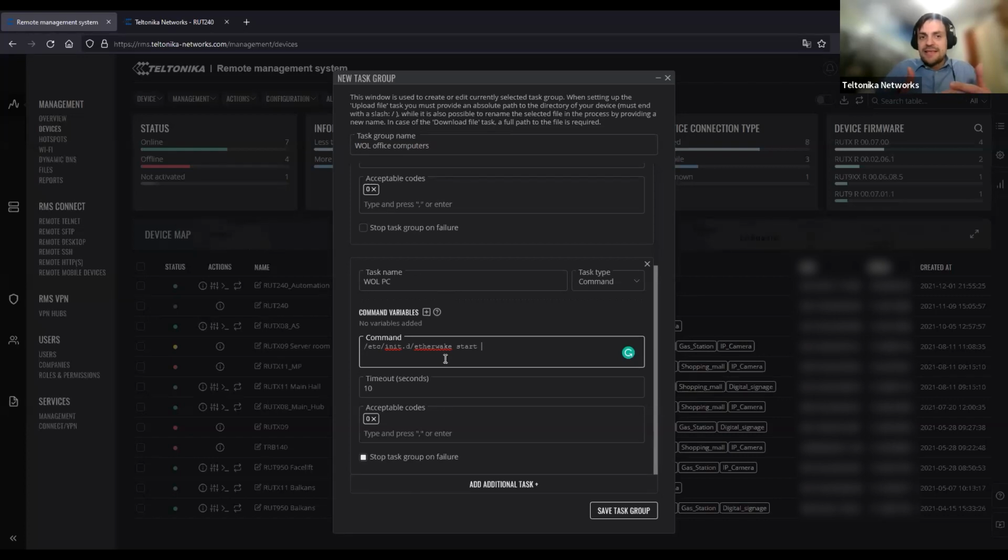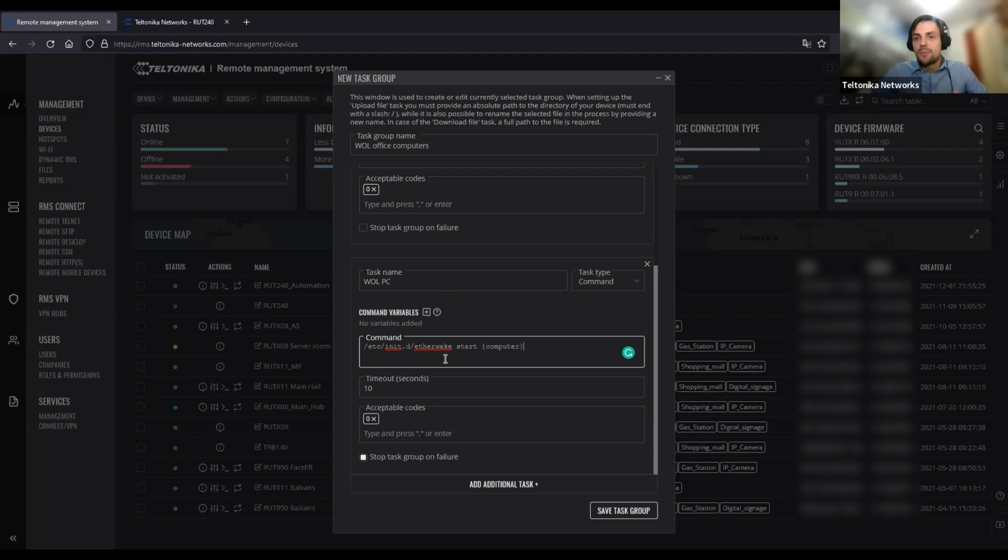And in RMS Task Manager, variables are described as a phrase enclosed in curly brackets. So let's do this, and I will name it my variable computer. That is it for the Task Manager part, creating the command with all parts.